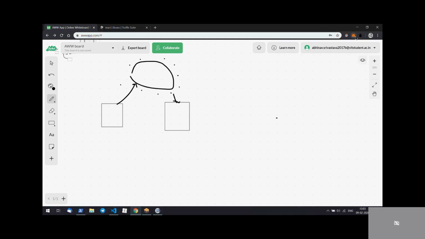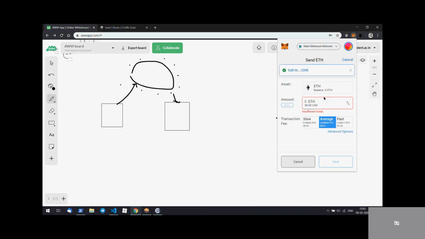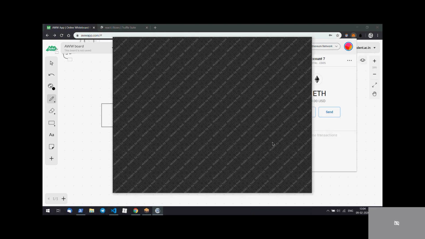Now this transaction fee is not a tax, it's an infrastructure tax, so to say, because all these nodes require some money, some incentive to be on the node. And this transaction fee goes to the node. Now I can make sure that this block is added really fast, or it can be added really slow, depending on how much infrastructure tax, so to say, I am ready to pay. Right. Now I'll move on to developing the apps.